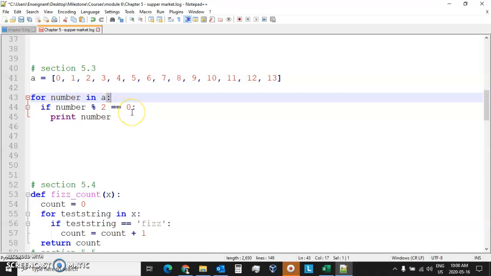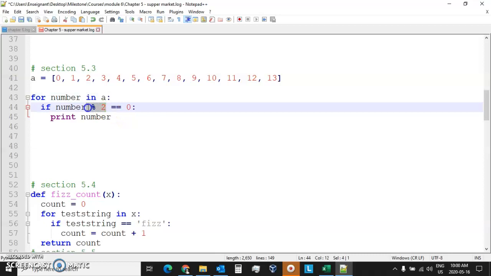You want to see if the number is divisible by 2. So what you're doing there is you're bringing up what's called the remainder function here. You take a number and you divide it by another number, and the remainder, this percentage, that's what the value is going to be.